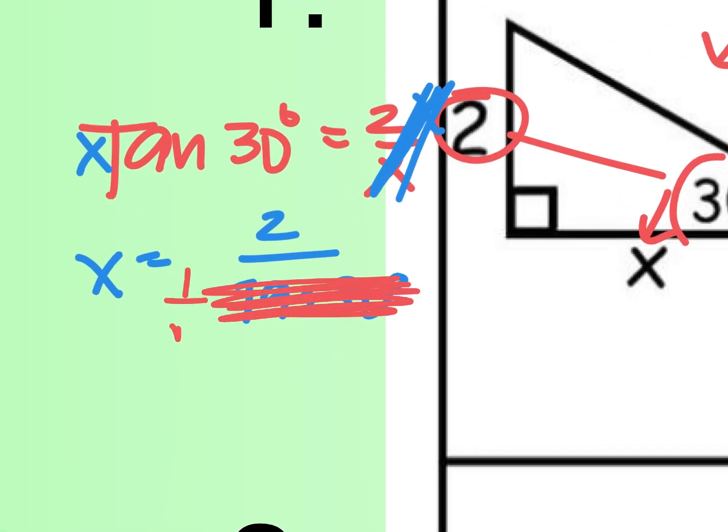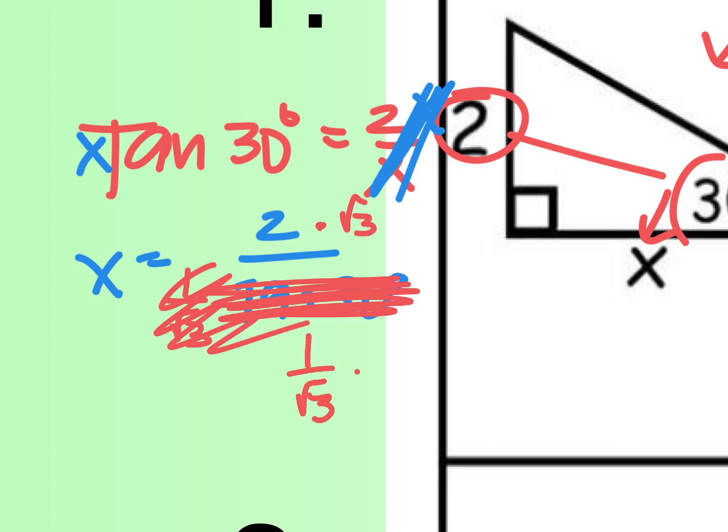Now, in this case, it's going to work out really nice because when you divide by 1 over root 3, it's like you times by root 3. So then the answer is 2 root 3. Okay, now that took a long time to get to. Now again, that was divided by 1 over root 3 means multiply by root 3 because you flip and multiply. You can put it over 1 if you want. Okay, but there was another way to do it that I taught you yesterday and I think is actually superior.